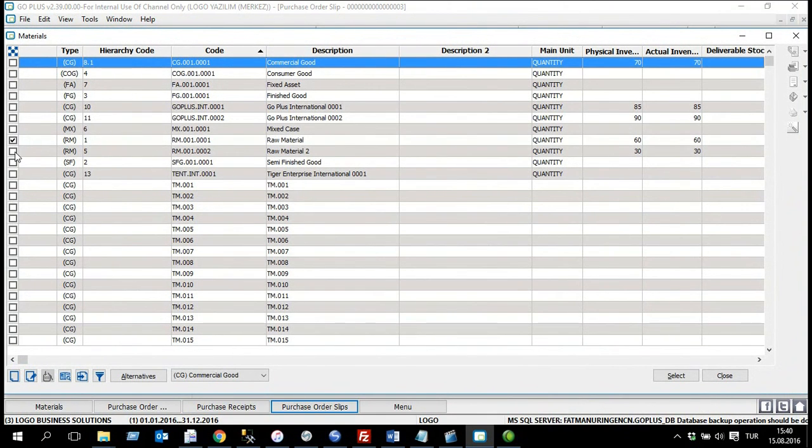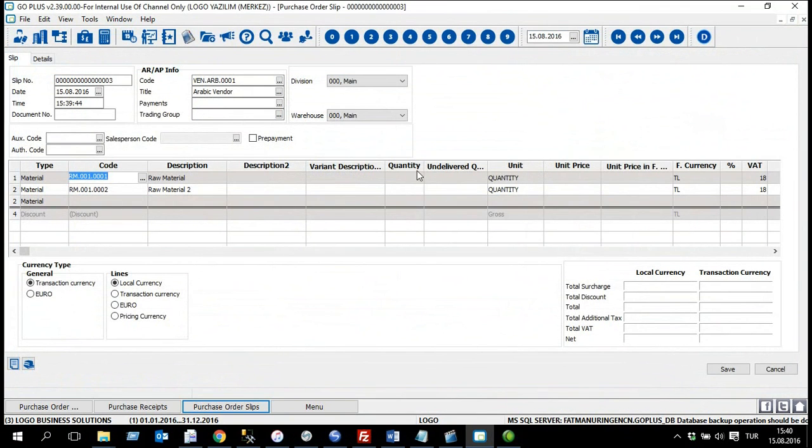This time we can have some raw materials, and let's have 20 of raw material 1 and 30 of raw material 2, and 5 and 6.